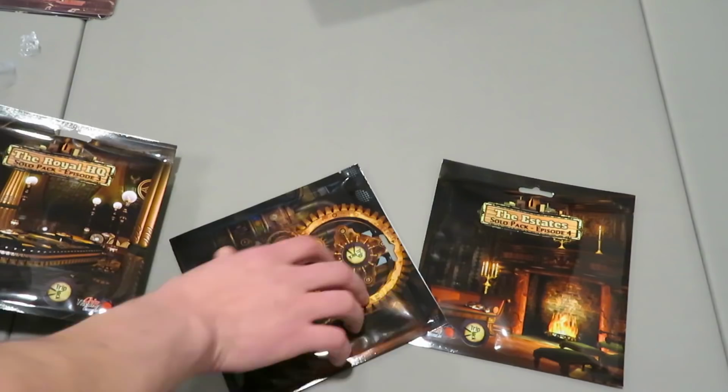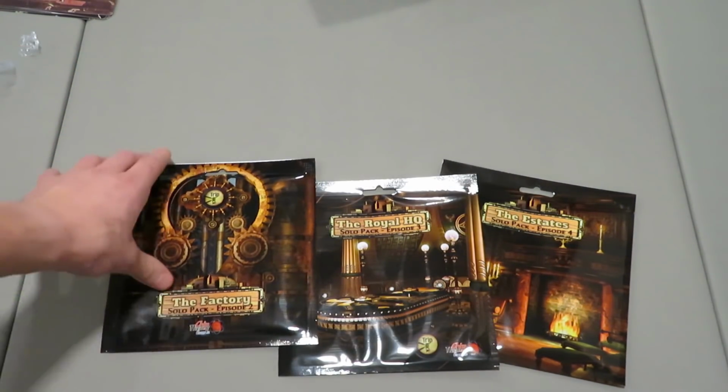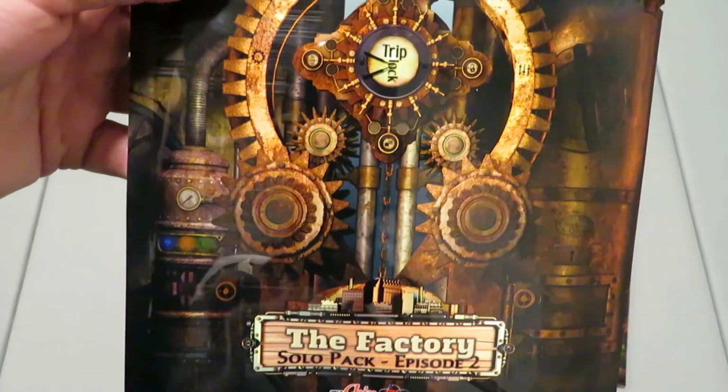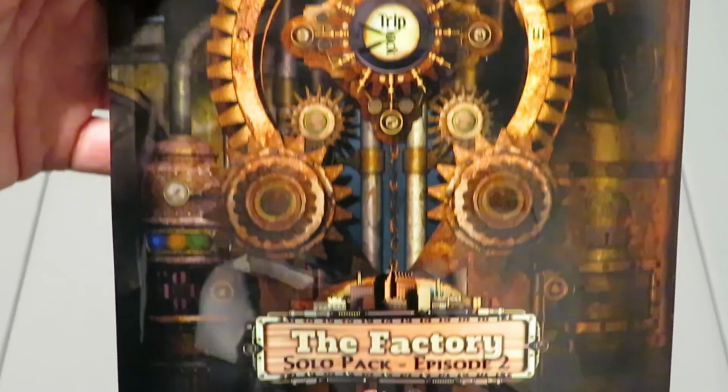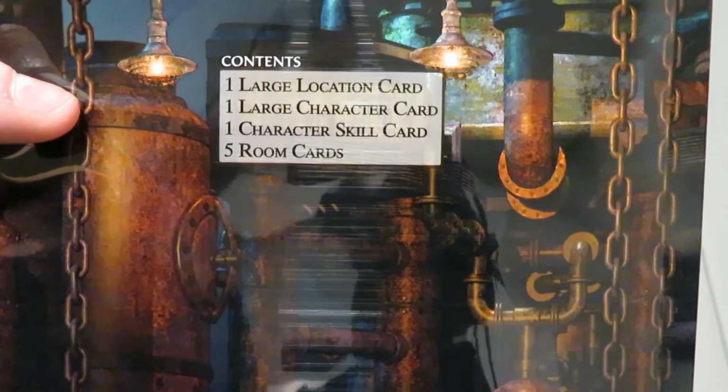So we've got a number of packs here. Let's see, this is Solo Pack 2, and it's called The Factory. I'll give you a closer look at it. The packaging on it almost makes me not want to open it, it's so nice. And on the back side, it lets you know what's inside. Large location card, character skill card, and 5 room cards.